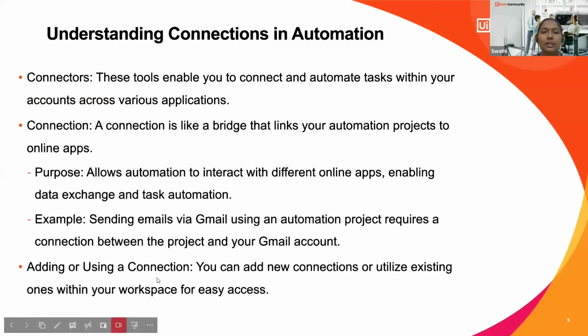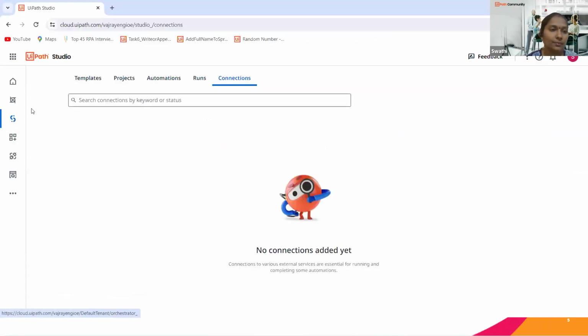Now, as I said, connections we are going to discuss, right? Now, what is a connector and what is a connection? Connectors are the applications or tools that we can use in our automation. If my automation is dealing with Gmail, that is, I want to read my mail and send mails, so it is directly dealing with mails. So Gmail comes under connector. Once I connect that Gmail, it comes under connection. Now these connections can be done in our automation activity itself or through integration services. Now I'll show how we can do these connections and connectors.